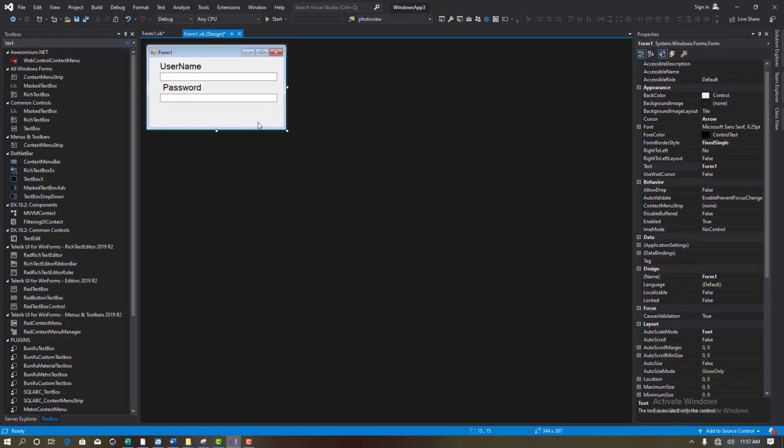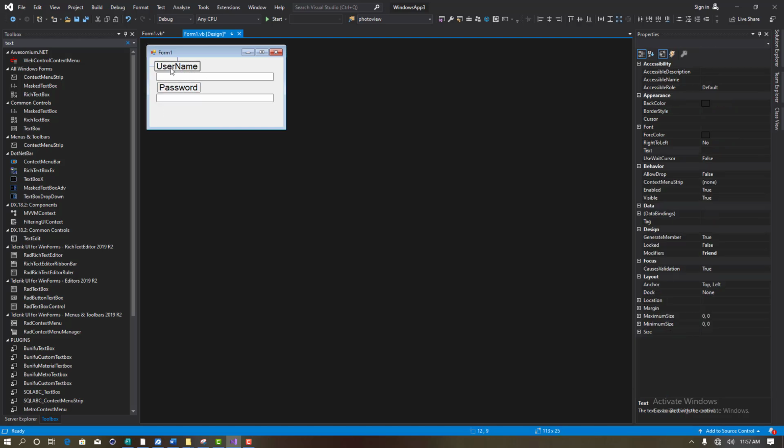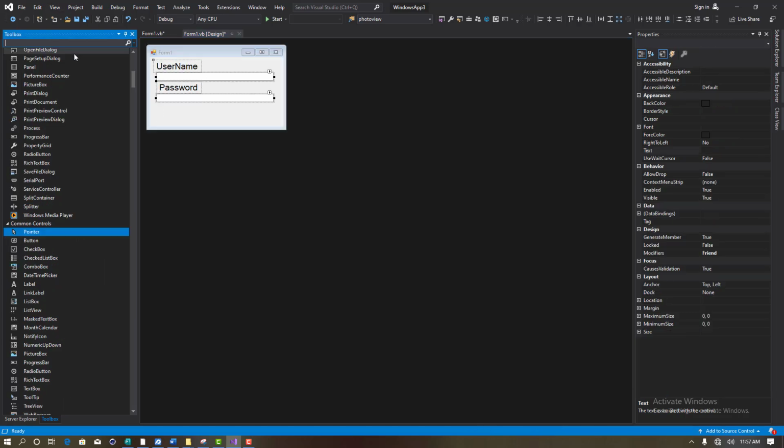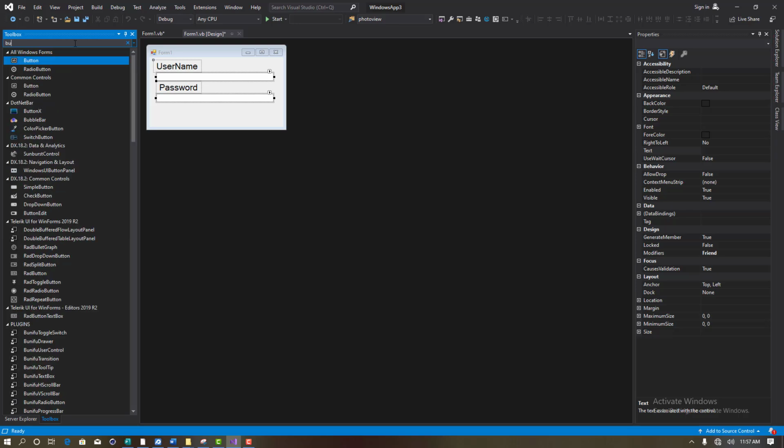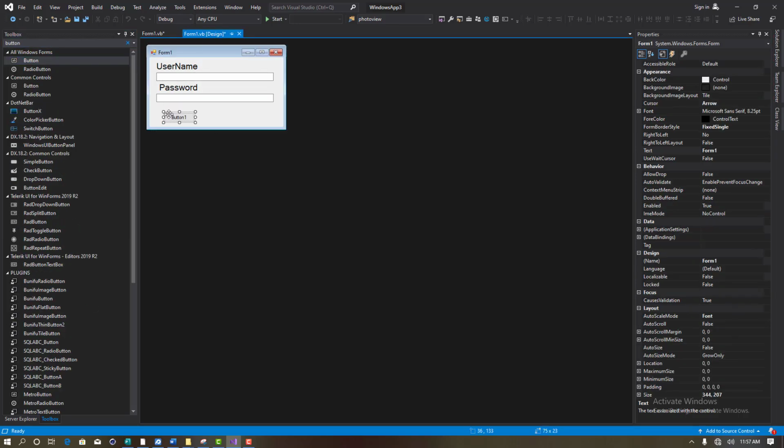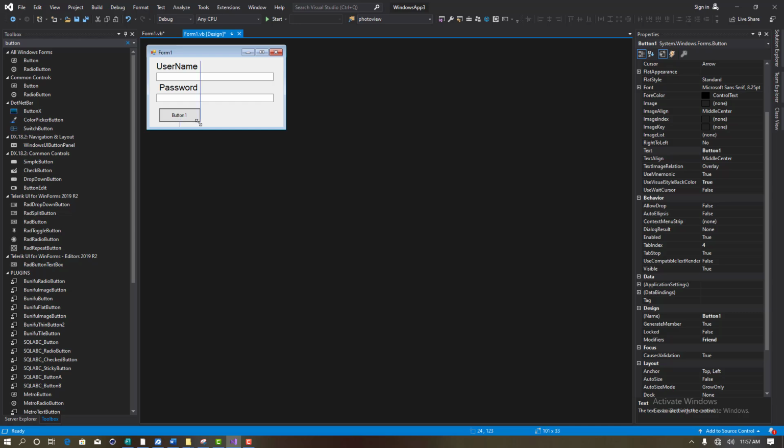Now from this section, just highlight everything. From this section we will add two buttons. So one is here, copy that, and paste it one more time. Add this here. This button is going to be OK, and this button is going to be Cancel.